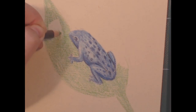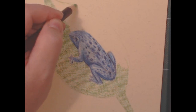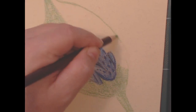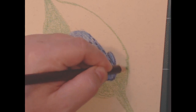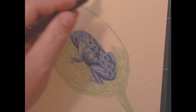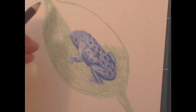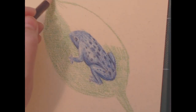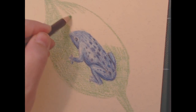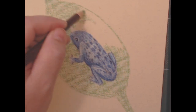But if I have to see the texture through my coloring or drawing, I want it to be even, so your eye doesn't catch on a particular line somewhere. You're still looking at the subject, and it's not getting disturbed by paper patterns.